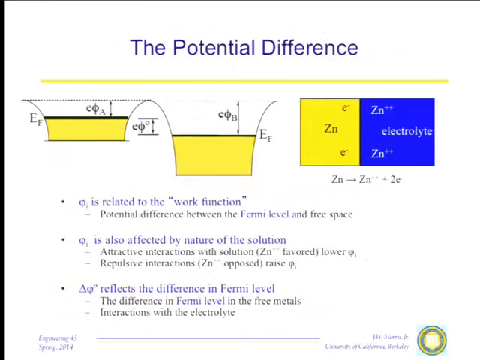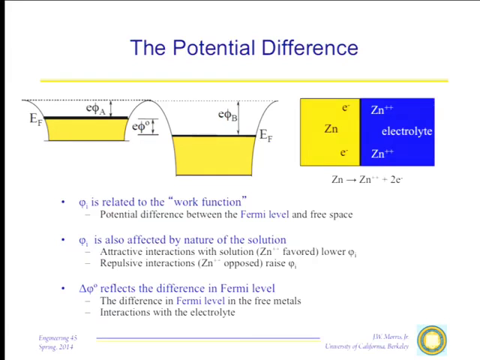This is just an illustration of where that potential is coming from. If this is one metal and this is another, here's the Fermi level. The difference between the Fermi level and free space is what's called the work function phi. That's a potential. And you see that the lower the Fermi level, the higher that potential is. Electrons will flow from the material that has a lower work function to the material that has a higher work function, and here's the potential difference between them. And that's basically what's going on. It reflects the difference between the Fermi levels.